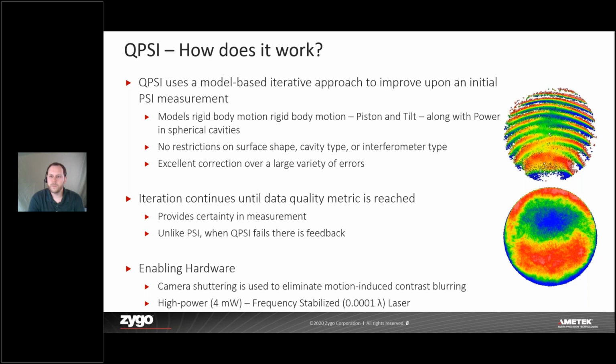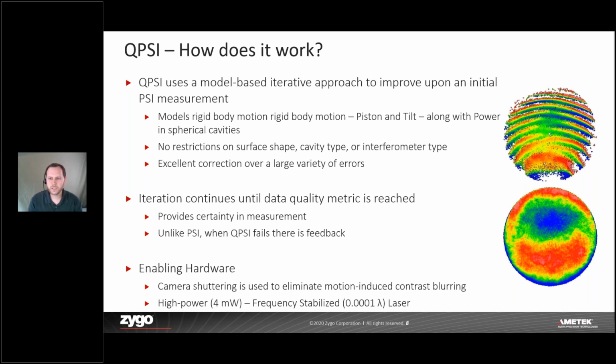Next, what we mean by this model-based approach to Q PSI is that we will model the physical variations that occur during a measurement. So specifically, Q PSI will account for rigid body motions for the components under test. So that's going to account for piston and tilt if you're looking at a flat part, or also account for that axial or power aberration when we're doing spherical measurements.